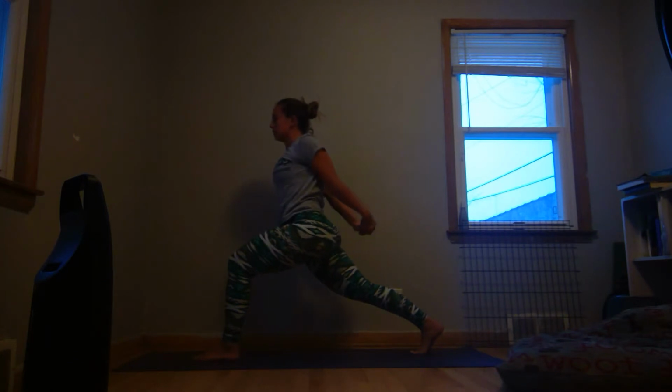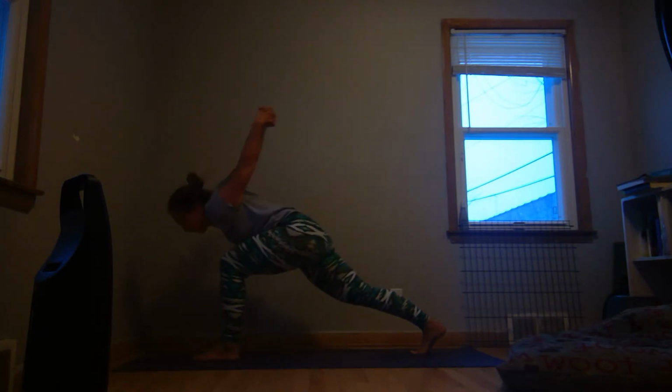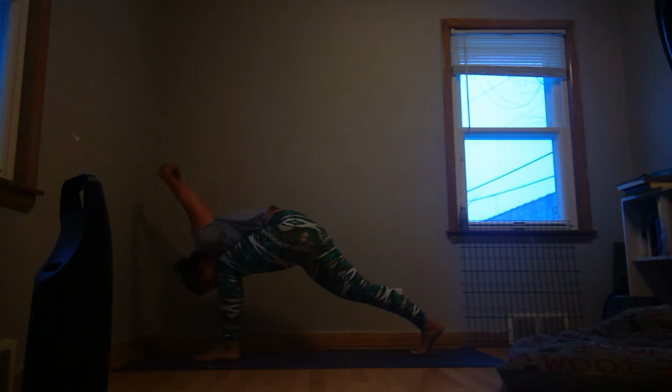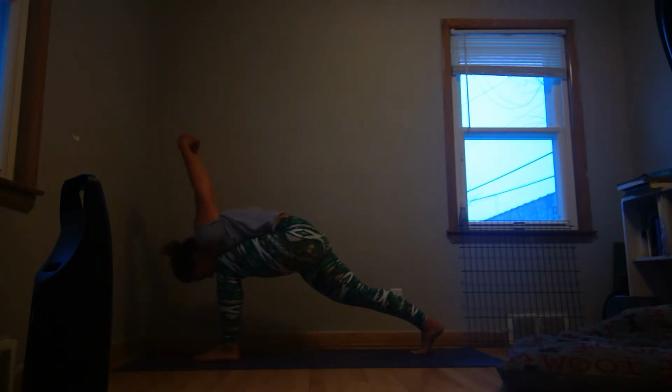Big breath in. If you wish, chin forward. You can always stay in an upright position. Hands can stay at your low back or work all the way over. Your choice. Keep those legs nice and stable. Left hip pulling back, right hip forward.